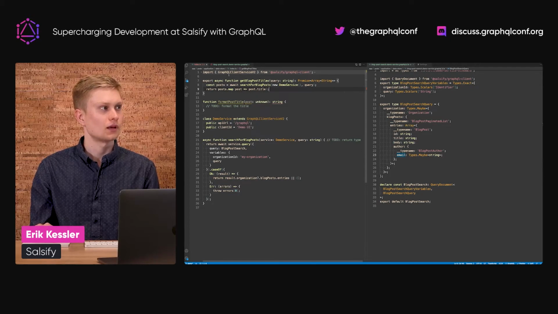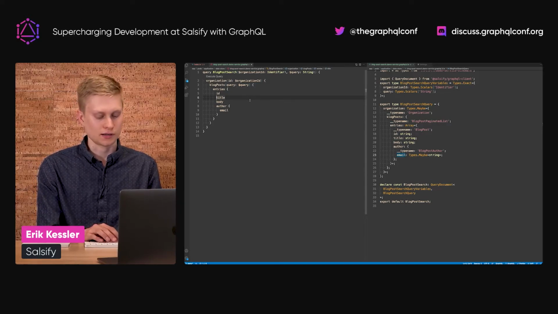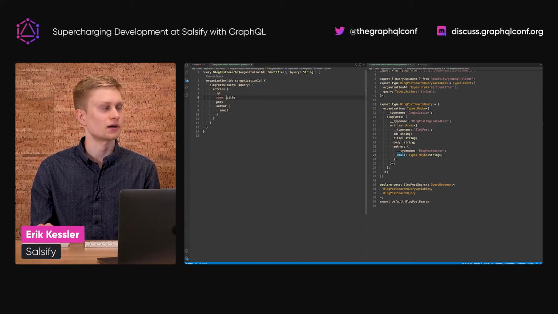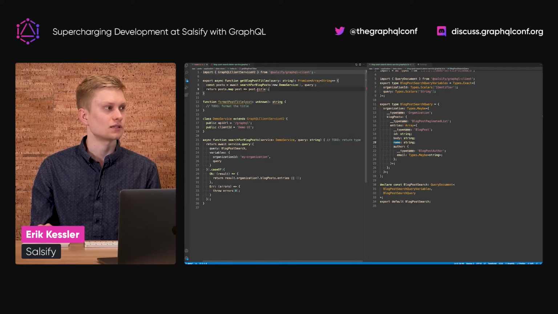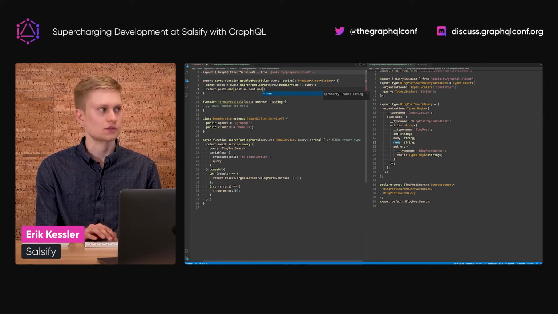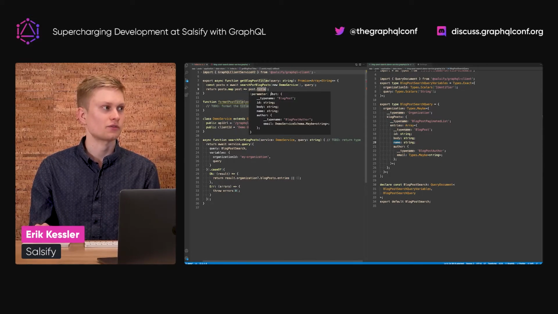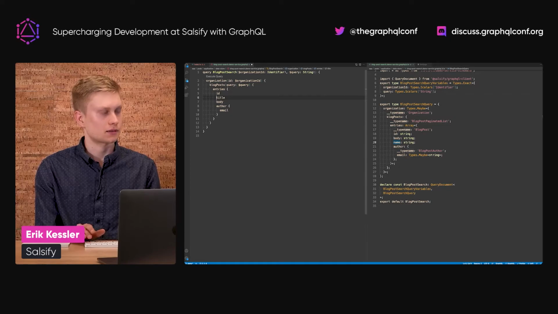That function all type checks. Now, if I went and, say, modified this query to either remove the title or maybe I want to alias it, like I think name is a better name for this field, when my type regenerates on the right, you can see there's no longer a title field. And if I jump back, you can see now the type checking fails. So it's telling me that title no longer exists, and I would have to replace it with something like name. So this quick feedback loop where you can instantly see any errors helps increase our confidence in our code and allows us to detect changes early on rather than letting them get to production. So I'm going to change this back to title.